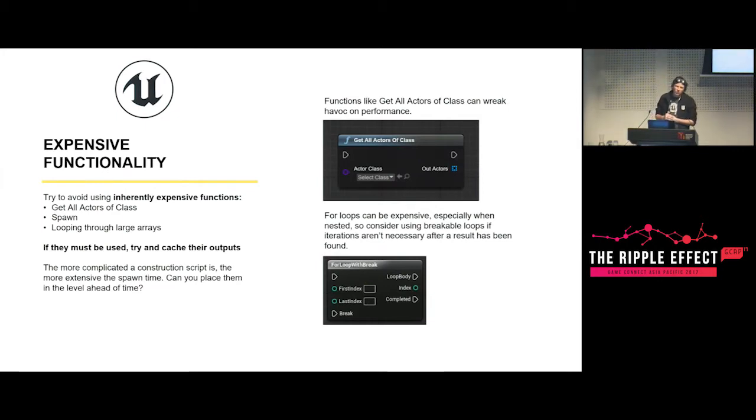The other thing you can do on spawn, if you're going to do a bunch of spawns at once, is distribute them over half a second, spreading them across a couple of ticks, so that you're not doing all of it at once and causing a hitch. And the final thing is loops. If you're going to have loops inside of loops, you really want to consider using loops with breaks. If you're iterating through an array a lot, sometimes it's a good idea to every now and then sort the array from highest to lowest cost or something.